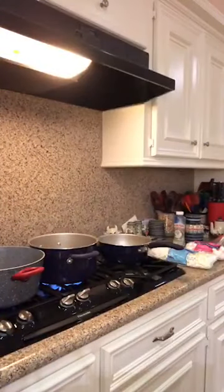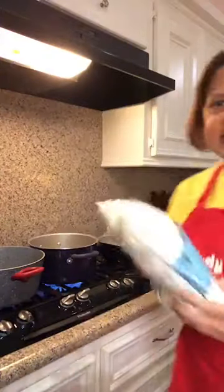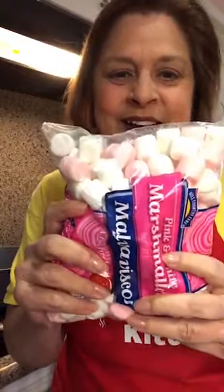Okay, let me get our, oh wait, I lost it. Here we go. Had to find the scissors. All right, here's what we're going to need. We're going to need some marshmallows. Yum. These are just the plain white ones. Then we have these, well, you can't really tell, can you? These are pink and white. I kind of like that. Yes, Gail, you guessed right. You thought it was a tortilla warmer too? All right, so these are pink and white. I'm making two different batches of Krispy Treats.